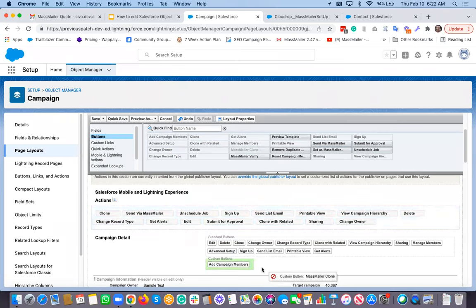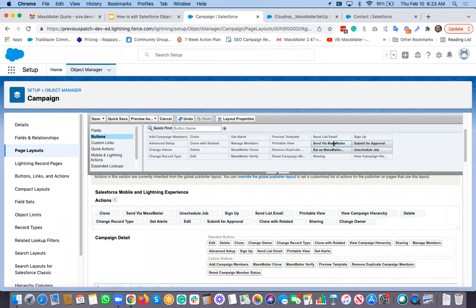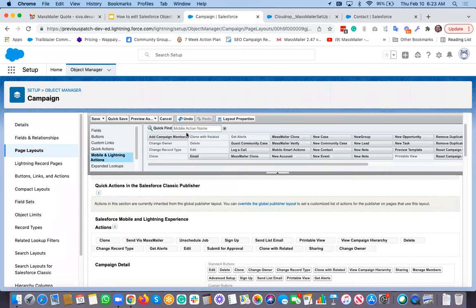And then MassMailer clone, MassMailer verify, preview template, remove duplicates, reset campaign members, send via MassMailer, set as MassMailer campaign, unscheduled job, right?